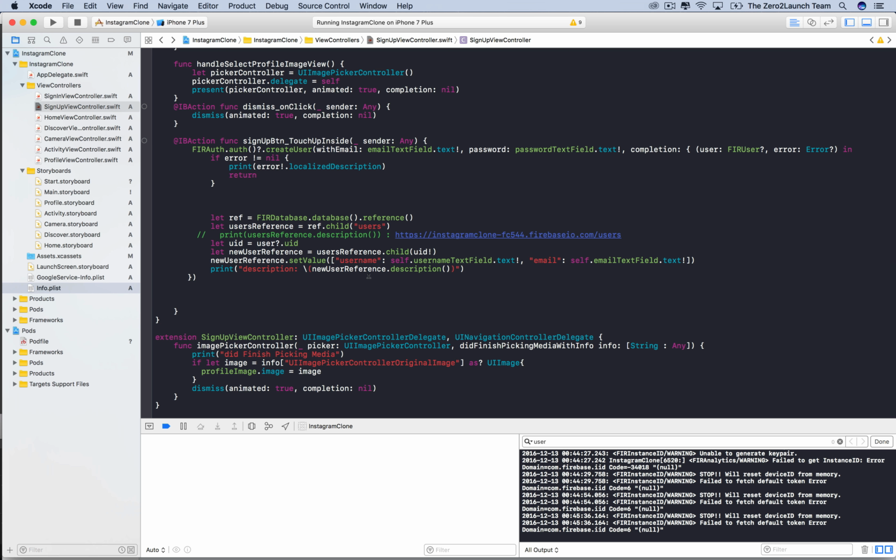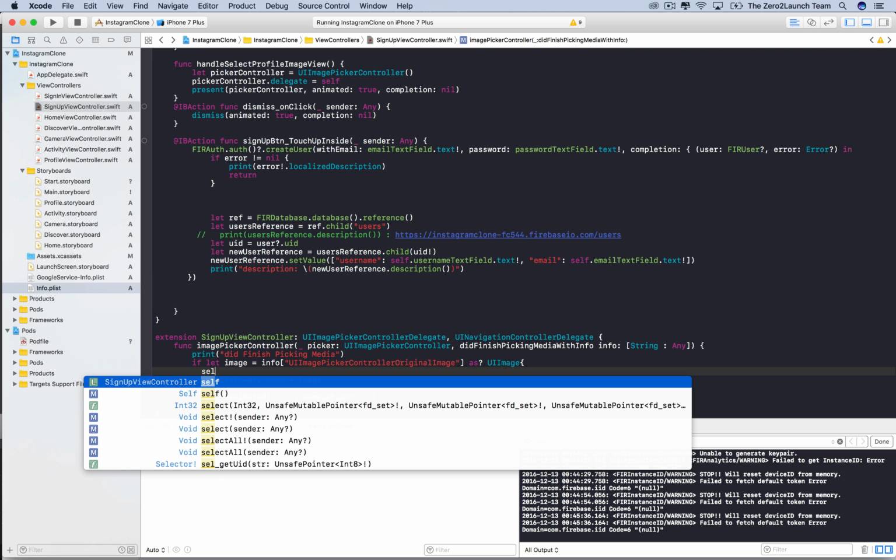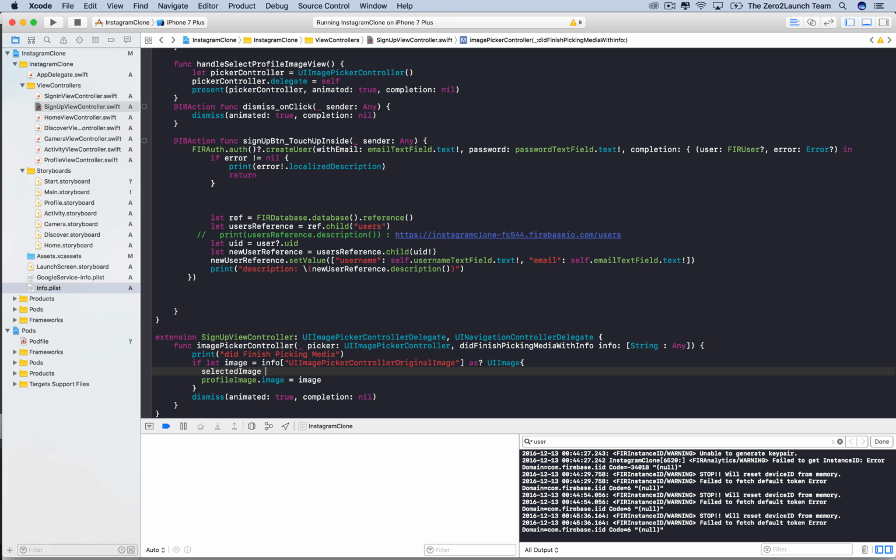All right, let's see where we should make this assignment. We can only assign the picked photo to this new variable once users select the photo. That is, when this method gets called and the selected photo can be accessed via this info dictionary. So we should assign it to the new variable here.